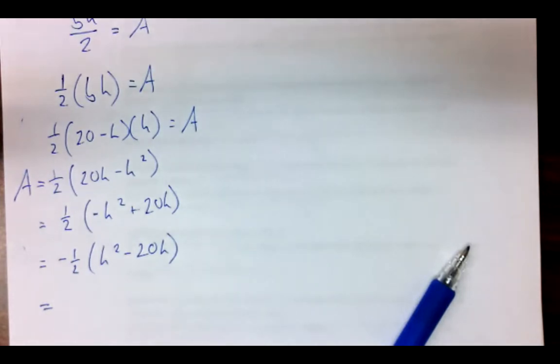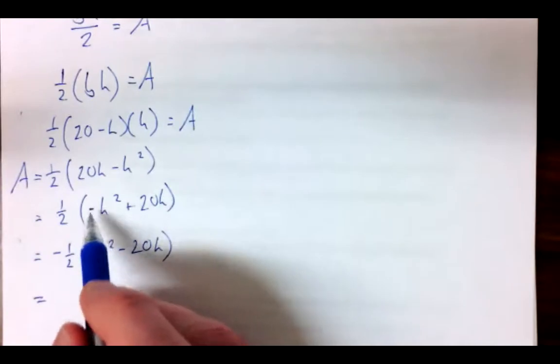Why did you change the half to a negative? Because I wanted to complete the square, and I want to get the negative away from that H squared. If it was like 5H squared, I would have taken the 5 out. It just happens it's a -1. Is that okay? Yeah, that's good. Do you want me to keep going? Yeah, sure, I guess.